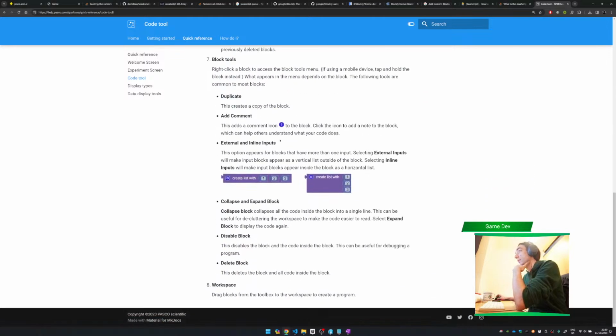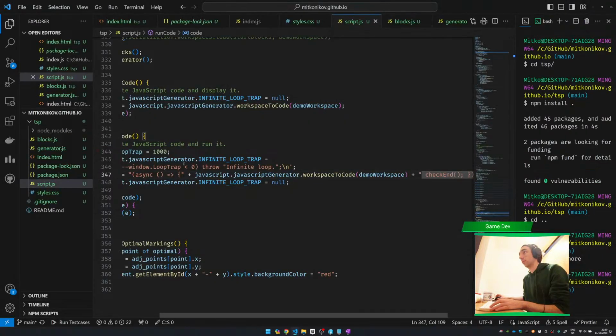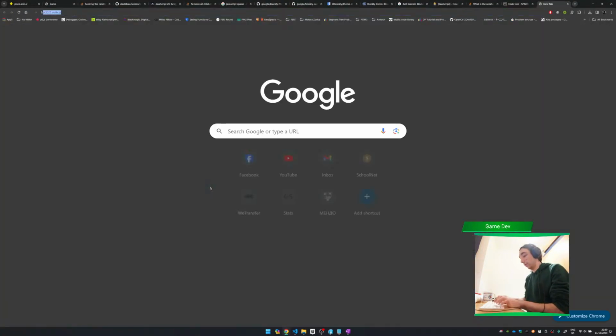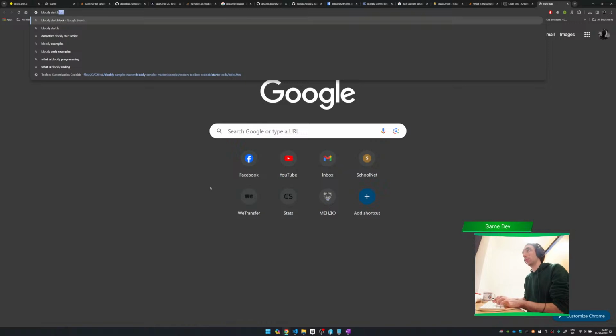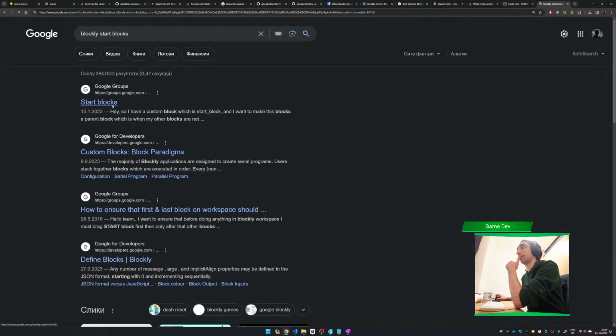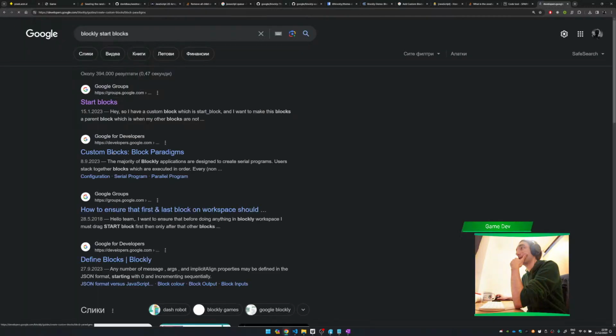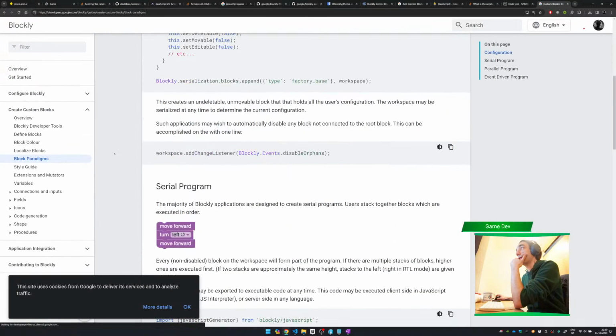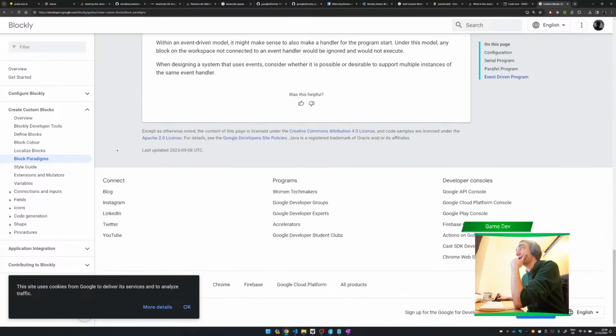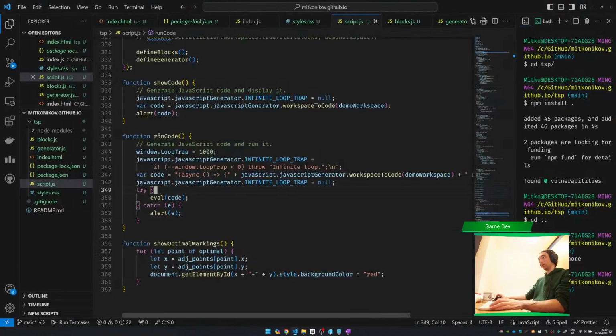Is it possible to export code and then to have this all the time? So I have to start blocks, Blockly start blocks. Okay, that doesn't make a lot of sense.